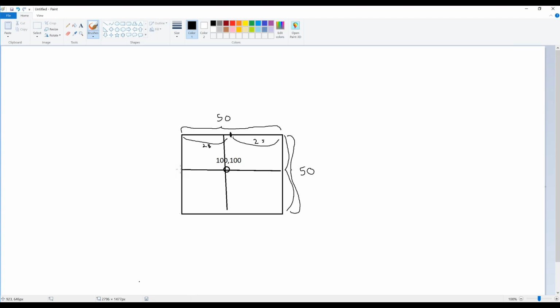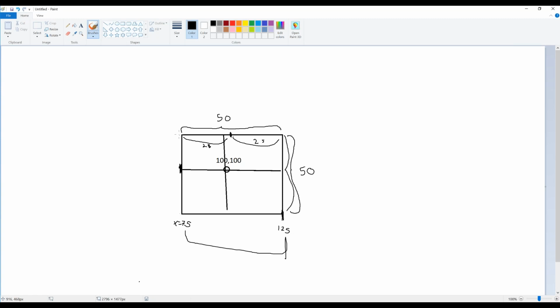So what's the x position of this line of my button? Well, if the center is 100 and we're going back 25, this line here is at x equals 75. Likewise, the outer end over here, this line, is at 100 plus 25. So it's going to be at 125. So we need to see if our mouse is between 75 and 125, then we know we've clicked it, at least as far as left-right is concerned.